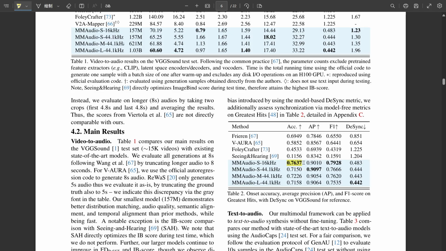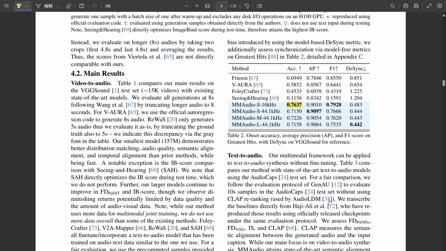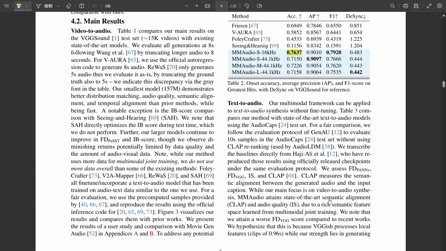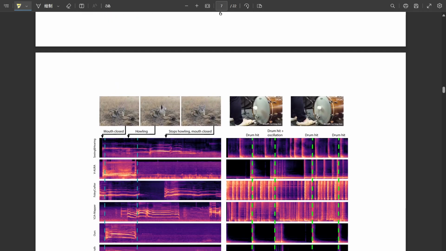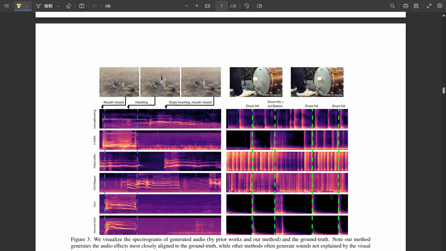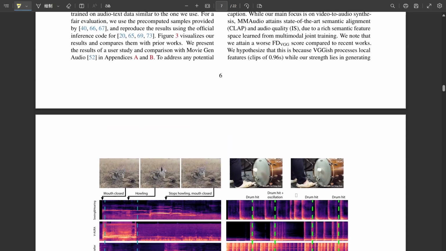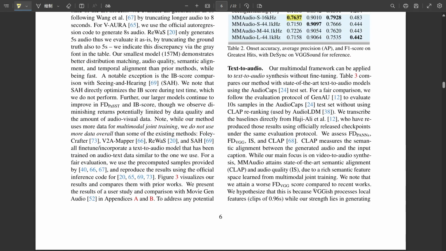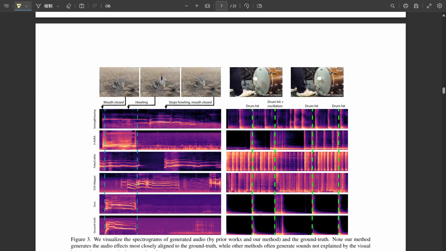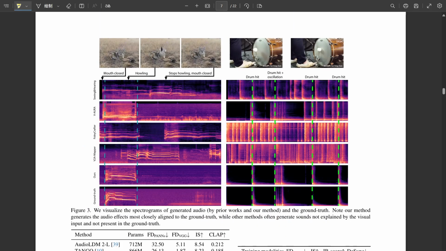So those are the two really big conceptual leaps: joint training for semantics and data scale, and the sync module for timing precision. Were there other smart architectural choices that helped pull it all together? Yeah, the paper mentions a few other things that contributed. The overall network structure, for instance. It uses a series of blocks where all modalities interact, followed by blocks that are audio only. Why split it like that?